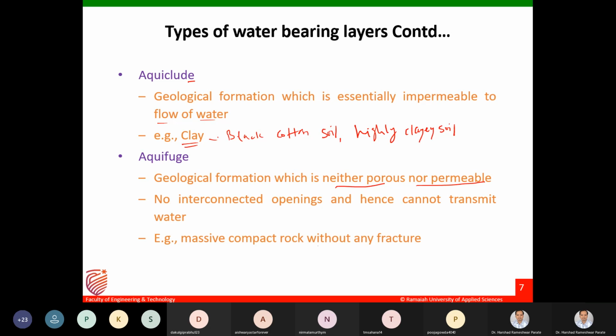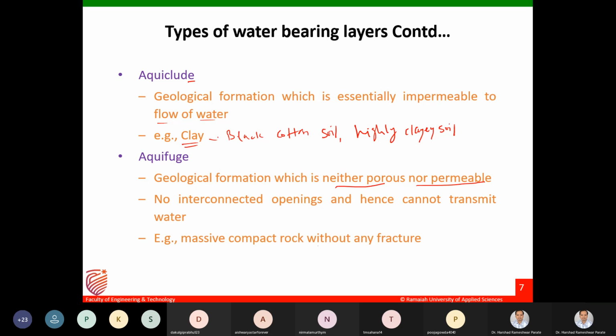So that is why, especially when we dig a borewell for our home or anything, we get water in the fractured zones, especially in Bangalore where the water table is low. So if you hit a good fracture, you get a good quantity of water in your well. If you don't hit a good fracture, then you may not get a good quantity of water.